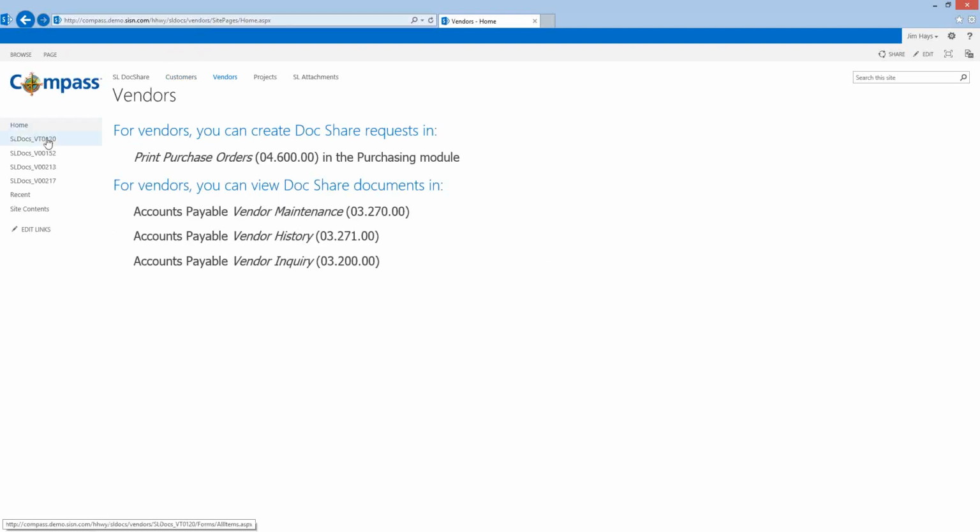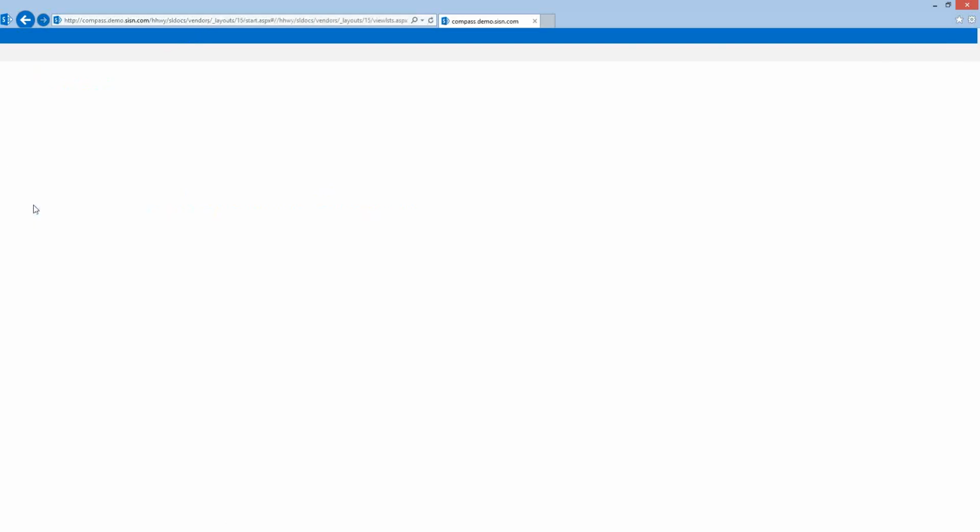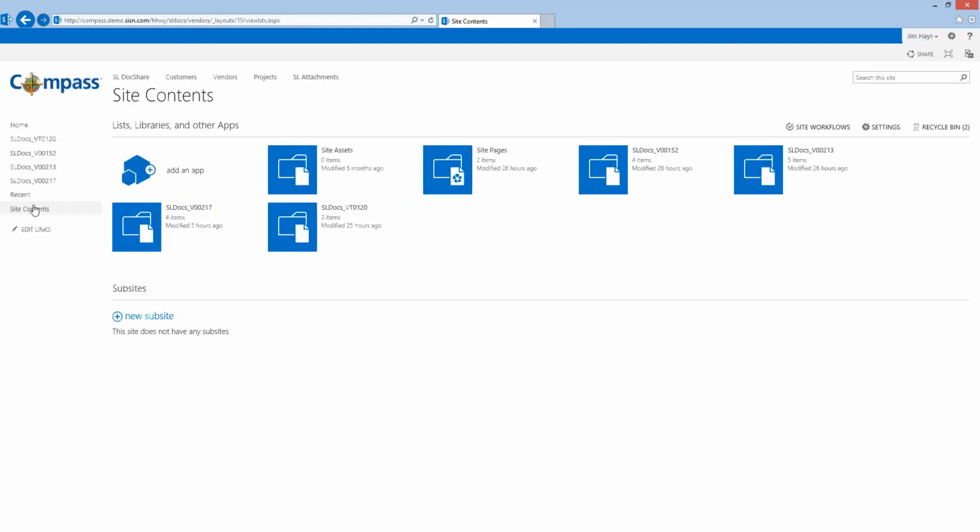Under that, we have all of these. If you click on Site Content, the site content of this vendor site underneath SL Docs has site assets and site pages, which come by default, and then it has a document library for each of these different vendors that were created as part of the DocShare process.